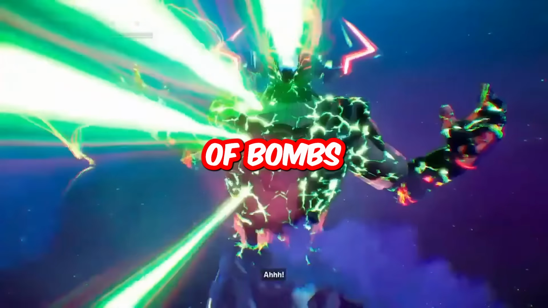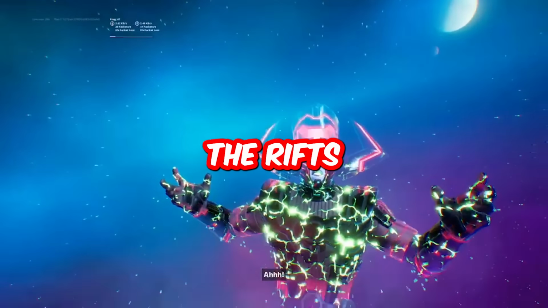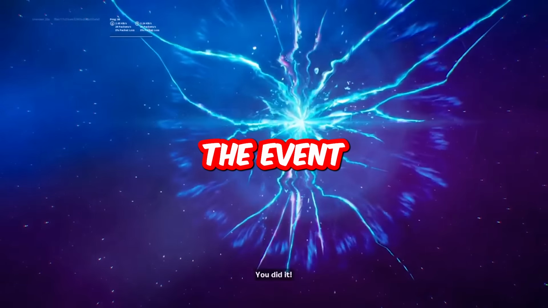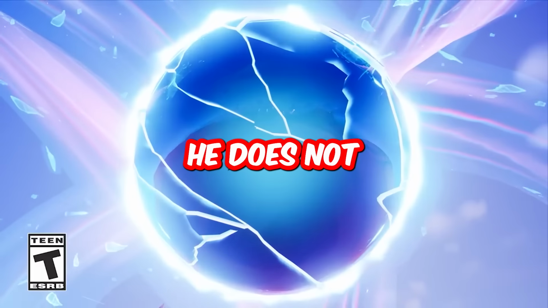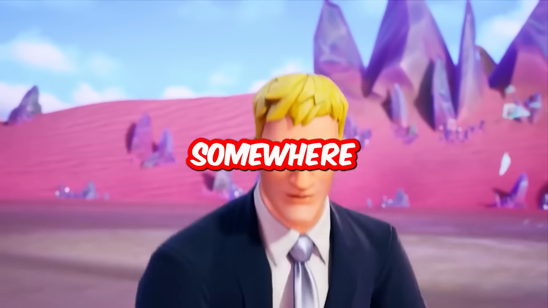He puts a bunch of bombs inside of a battle bus and uses the rift's power to create a loop and clones a bunch of these buses. During the event, Galactus is made to swallow a bunch of these buses, and there's a huge explosion, and he does not get eliminated, rather gets rifted somewhere else.